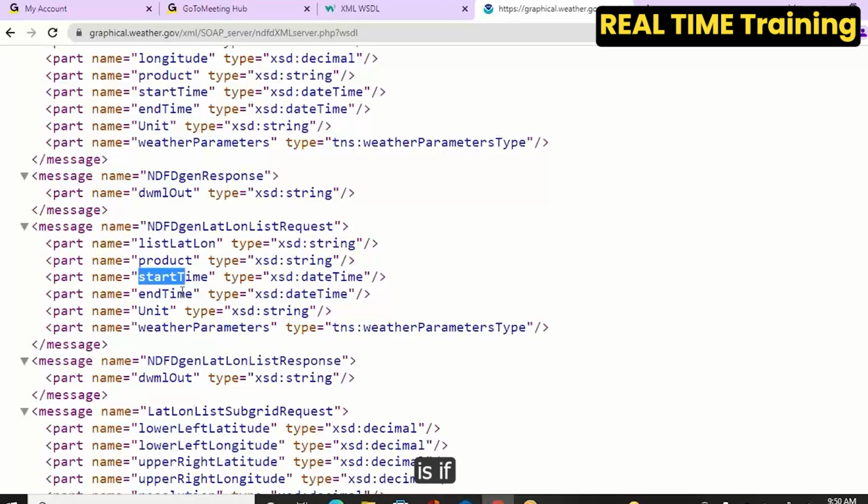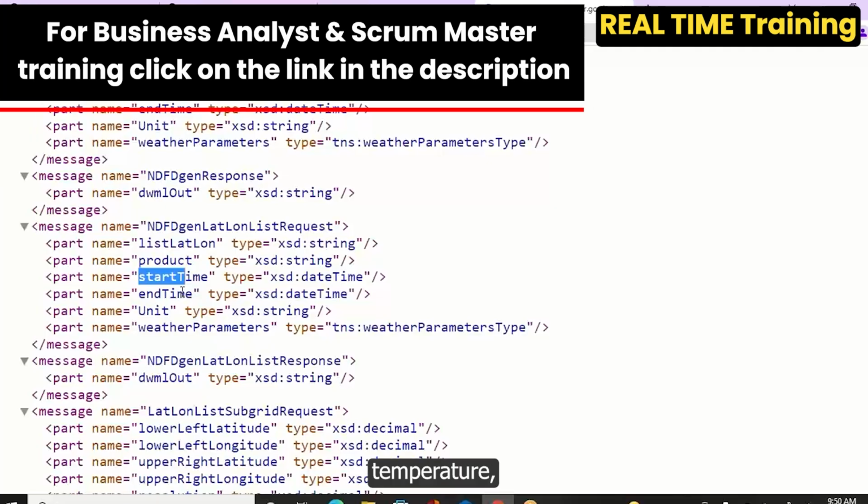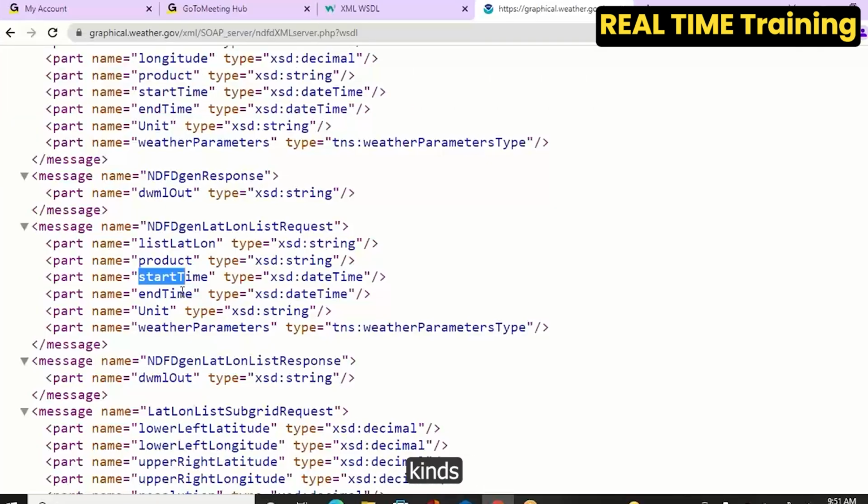So what happens is, if it is asking something, it will all be in a predefined format, right? So it will all be coded. Let's say for the weather example, if you want to know the current temperature, maximum temperature, minimum temperature, probability of rain, so 10 to 12 elements will be there, okay? And that is hard coded. It cannot suddenly ask something else that is not in the code, that is not in the web service, right? So the web service will be coded in such a way that we are going to ask a set of information. It could be minimum temperature, maximum temperature, rain, or all these kinds of things, right?